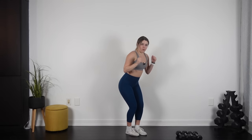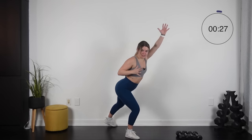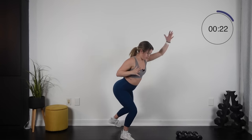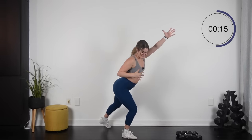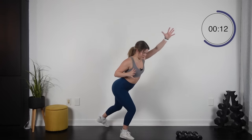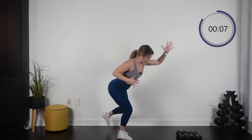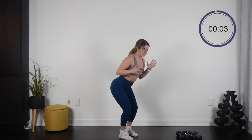Same leg and arm moving at the same time. 3, 2, 1, reach. In and out. See if you can hold that squat, squeezing each glute as you come back in. Let's go, reach, reach. This should be really activating your glutes right now. If it's not, squeeze harder. We're always squeezing our butts over here. 10 seconds, let's go. Reach, stay in that nice diagonal line. Good job. 5, 4, 3, 2, 1, beautiful, we're moving on.